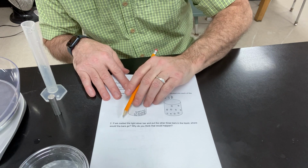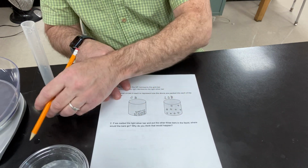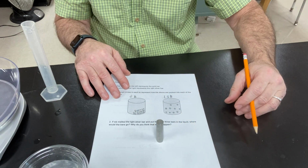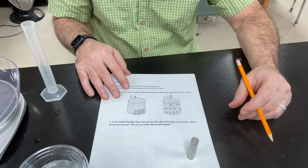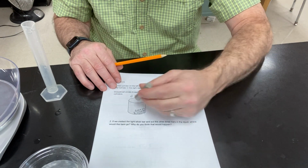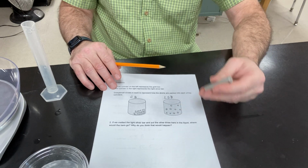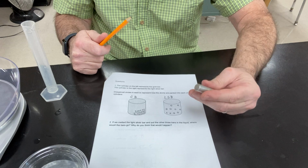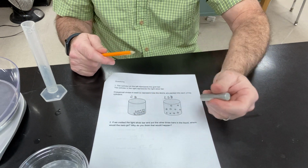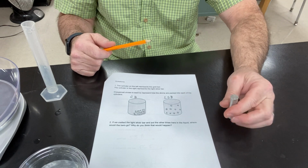Okay. If we melted the light silver bar and put the other 3 bars in the liquid, I'm on number 2 here. So my light silver bar's that right there, all right? Where would the bars go? And why do you think that would happen? So first of all, this is the least dense. If I melt it, let's say I have 100 of these. I melt it and I put it into a bowl. I would have a liquid mass of, well, this is aluminum, molten aluminum. Be very hot. We're talking about 800 degrees Celsius, very hot.